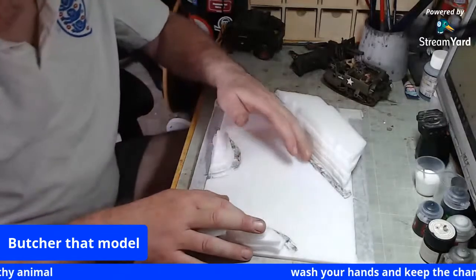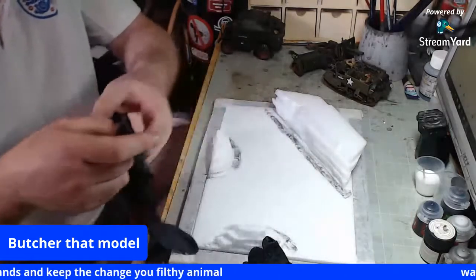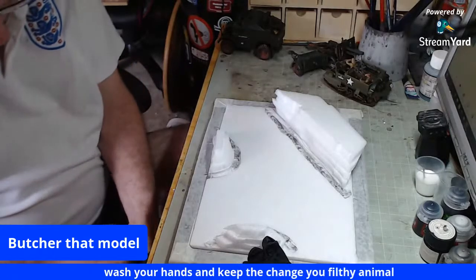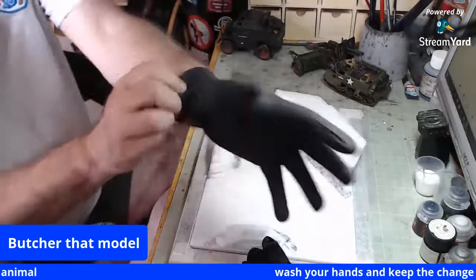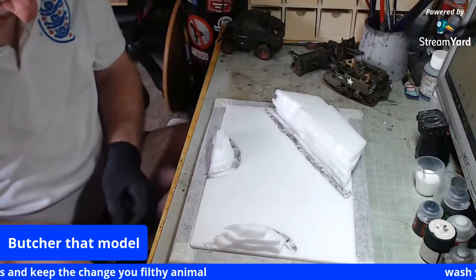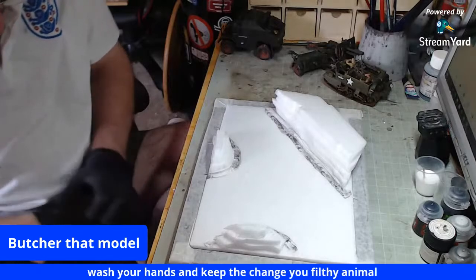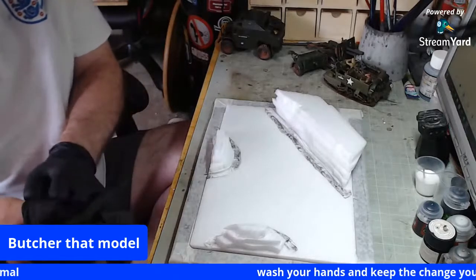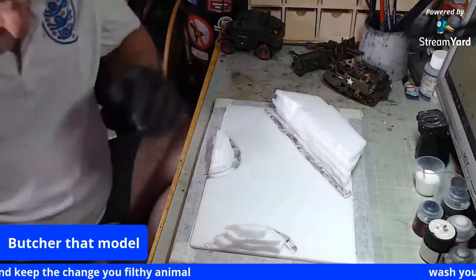Right, that should now have cooled down. So, what do I want next? I want to glove up. I'm not getting myself covered in wall filler plaster today. I don't fancy it today. So we'll glove up and get yourself nice and clean. Off the top of my head, I don't think there's anything nasty in all-purpose wall filler. But I suppose they said that in the 60s when they were building things out of asbestos. So I'll put gloves on anyway, just to be on the safe side.